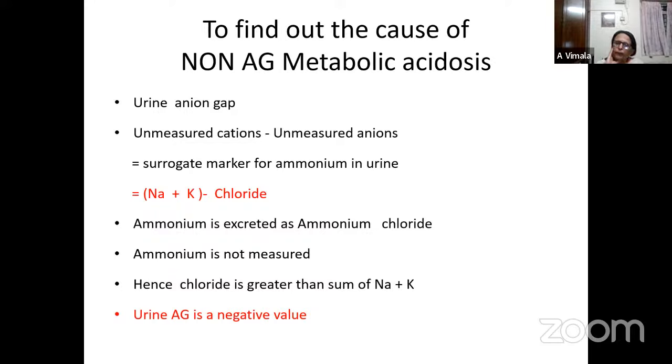When we discussed plasma anion gap, we said albumin is the important contributing factor and the plasma anion gap is a positive value. Here, urine anion gap is a negative value. It can range from -30 to +30. Hope I am clear. Just like plasma, urine also contains cations and anions. The cations are sodium, potassium, and ammonium. The important anion is chloride. We are measuring chloride, but not ammonium on the cation side. So naturally, chloride will be greater than sodium and potassium, so it is usually a negative value. Okay.